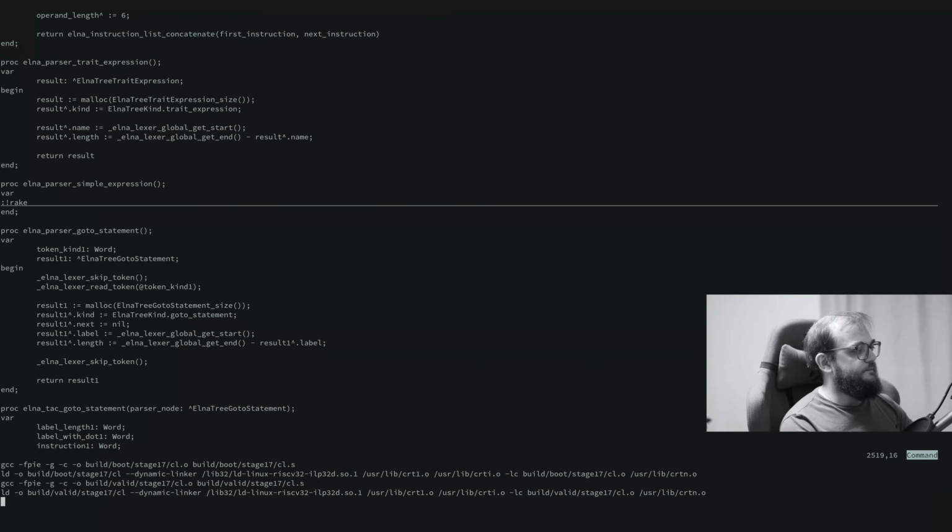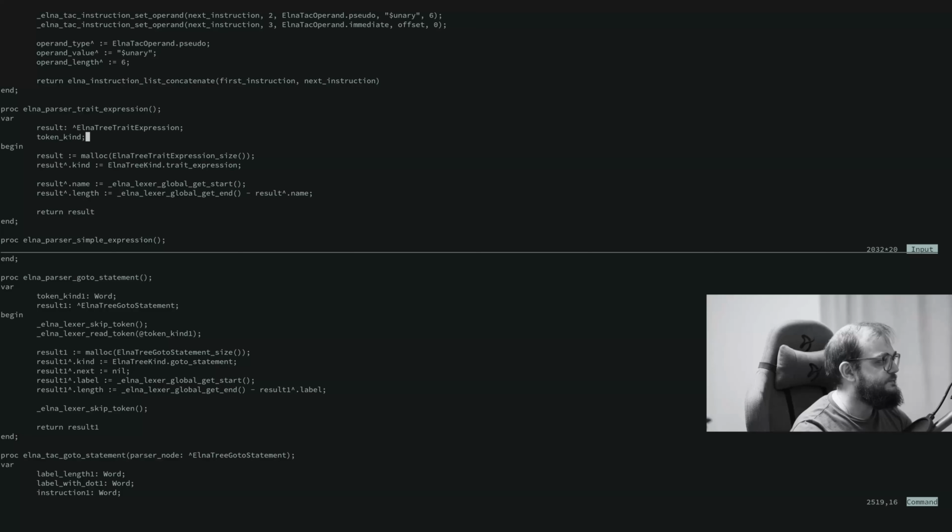It seems to work, and now we need to skip one token, so we need to skip the current token and then the open parent, so we need a new variable named token kind, and we skip the current token with Elena Alexa skip token.